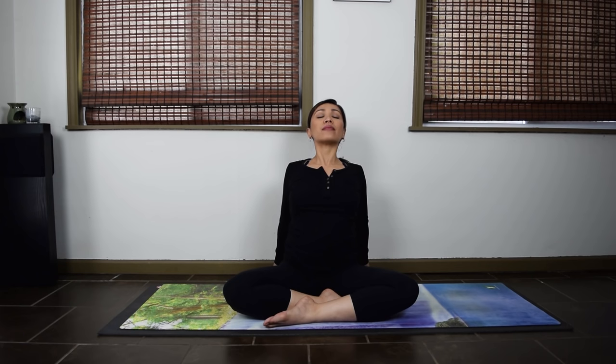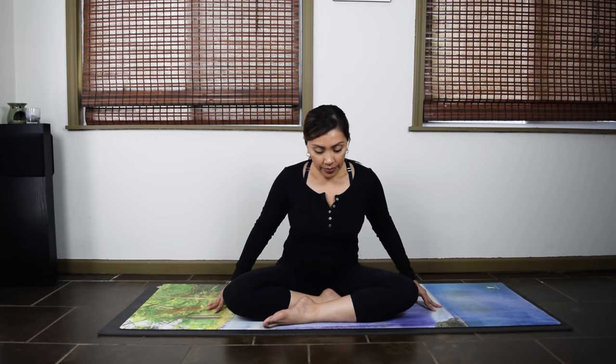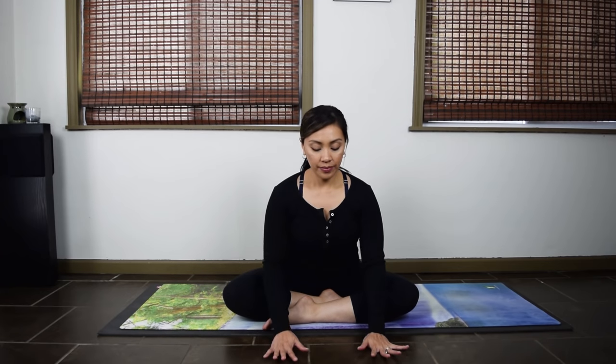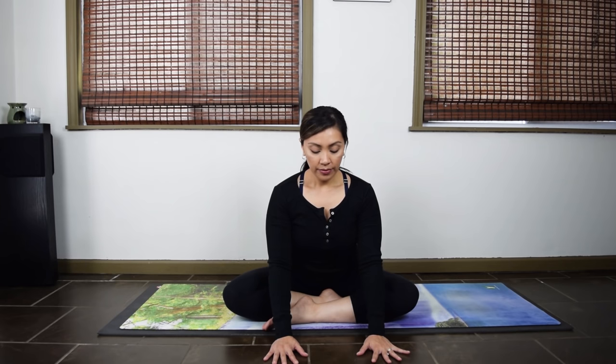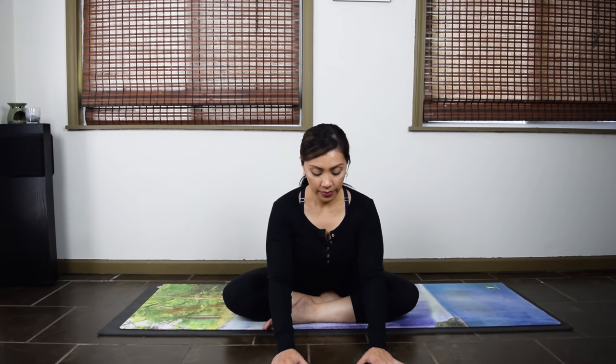One last inhale, lift the heart. And carefully release, drop the chin, come back to center. Seated forward fold, bring the hands in front of you. Inhale to lengthen the spine and exhale to fold forward from the hips any amount.